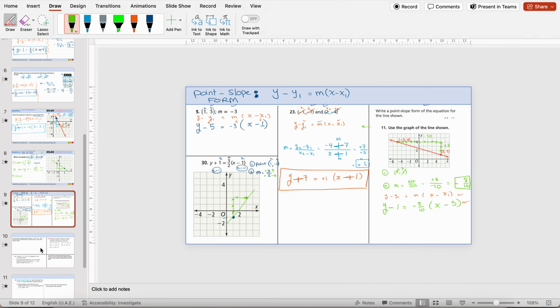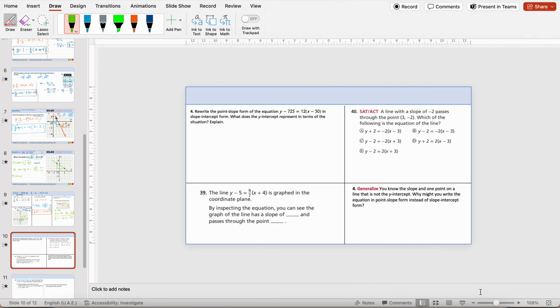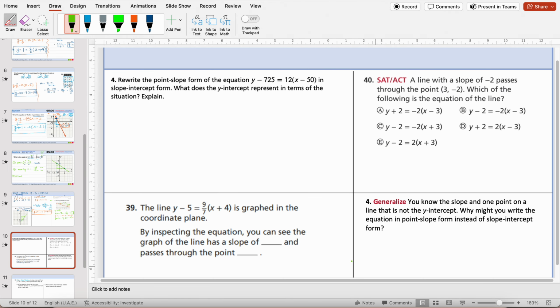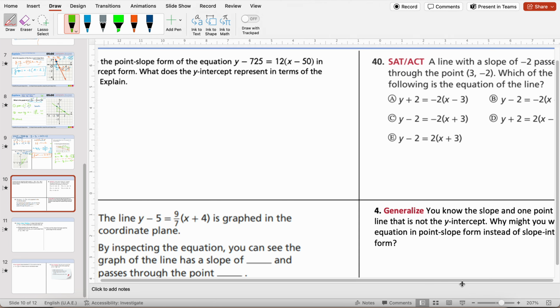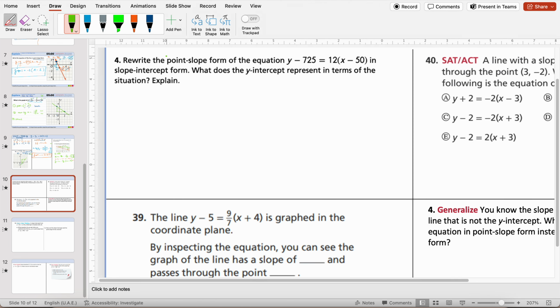Got it? Let's see some reasoning or tricky questions. If you feel like you can go ahead and start working by yourself, go. The rest now are all some kind of tricky questions, okay?